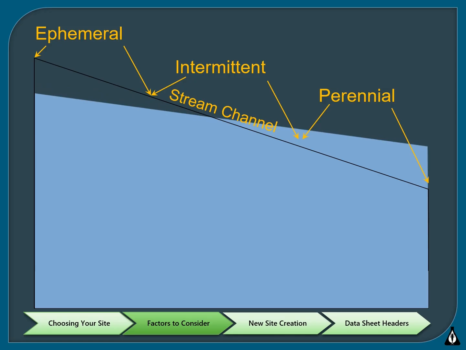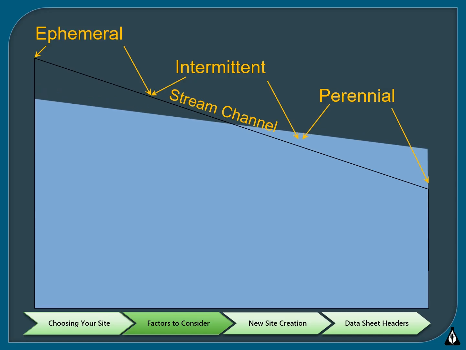The intermittent stream may have a fluctuating relationship with its stream channel within the groundwater table. Intermittent streams will always have water, but that water during dry periods may be pooled. Ephemeral, as the name suggests, may have temporary flowing water. So that stream channel may be above the groundwater table, so it doesn't have a feed-in or influence from groundwater, and most of the water that contributes to ephemeral streams may be due to runoff or rain events. So ephemeral streams are fed by rain or precipitation.